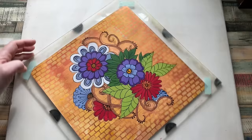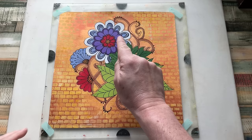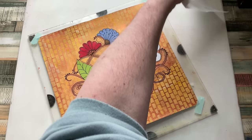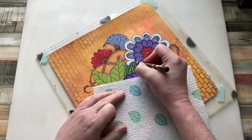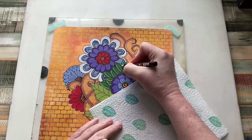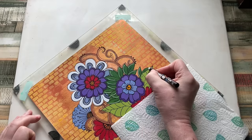Now, what else did I want to do? I like the leaves this colour, but I think I want to put a bit of a line of something around the side. I'm not going to put my hand in anything. I'm just going to get a kitchen towel. This horrible feeling I'm going to put my hand in something. Right, I just want to put a line on each leaf, just to give it a bit of, I don't know, just a bit of something. Okay, I'm okay with that.